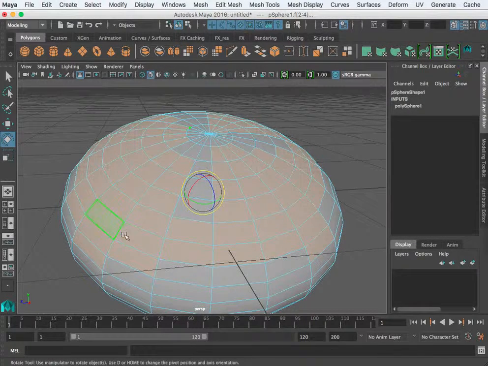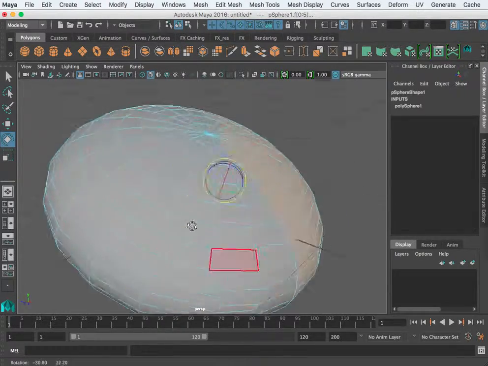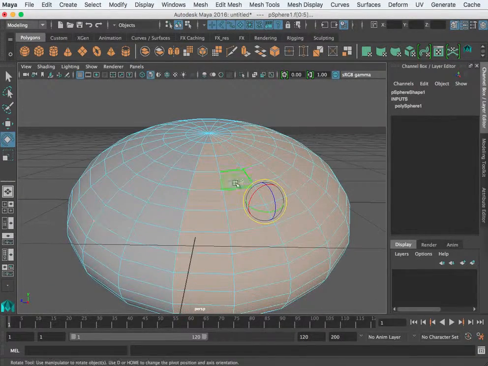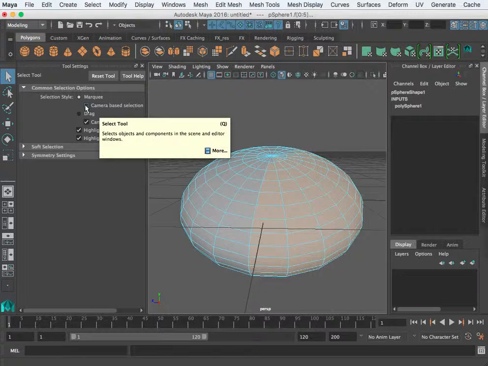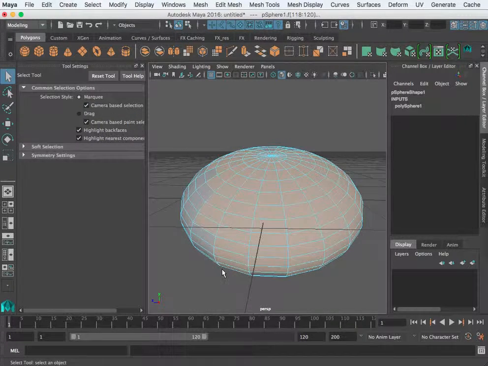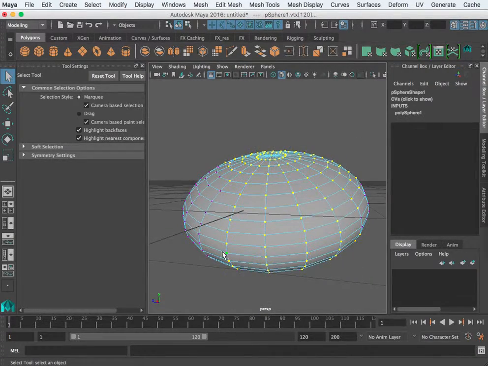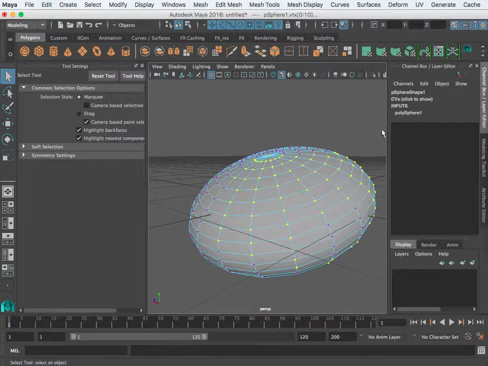But one thing to note when you're working with components is that by default, when I make a selection, it not only selects what I can see, but also on the back side. And that is determined by our selection settings. So let's take a look in your selection settings, and there's something called camera-based selection. If I turn that on, then whatever I select, it's only going to select what's visible. Anything that wasn't visible will not be selected, versus when it's off, it does select things in behind. So that's one thing to remember.